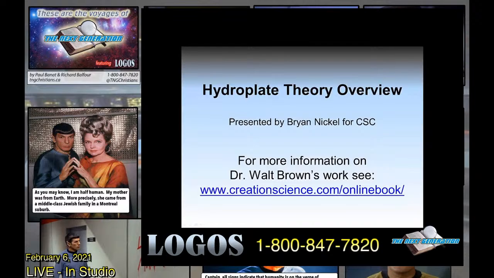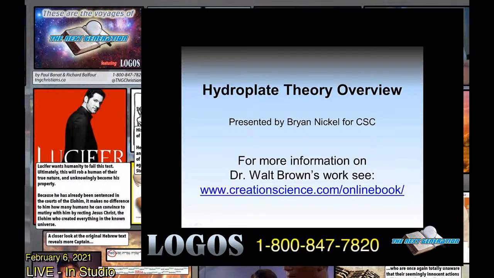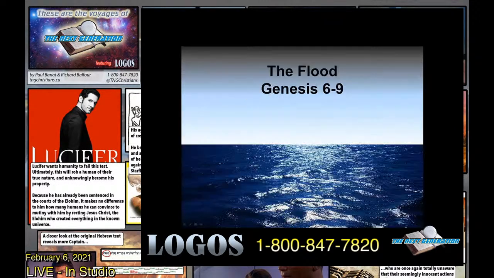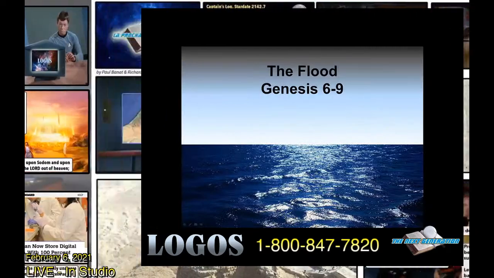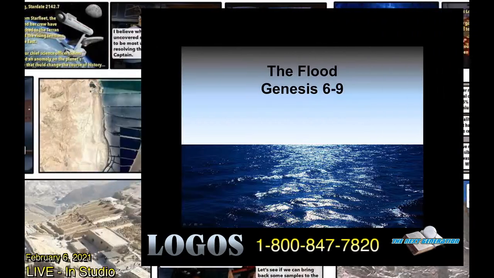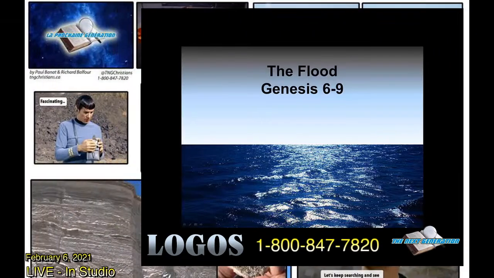To understand the theory, we will need to cover multiple areas of study, some of which are well known by the general public, and others that may not be. First, let's cover the flood passage recorded in the Bible. It is an account which many find hard to believe, and for good reason. Most have not studied the passage closely, and fewer still have established a working explanation which correlates what we see today with what Genesis says occurred.